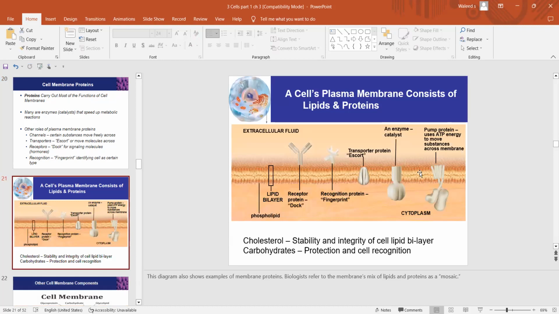So here it is, just to make it more obvious. Look at this. This is the main membrane itself. Here is one layer out here. Here is another layer in here. Two layers. And notice that the heads are outside and the heads are inside. And what's in between are the tails of the two layers to act as a barrier.